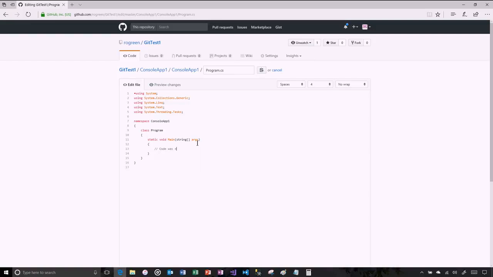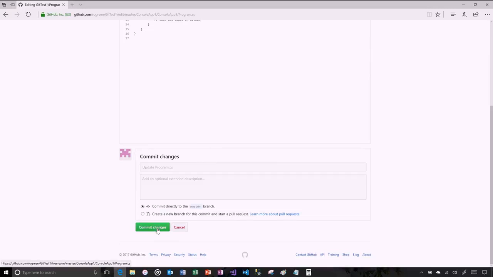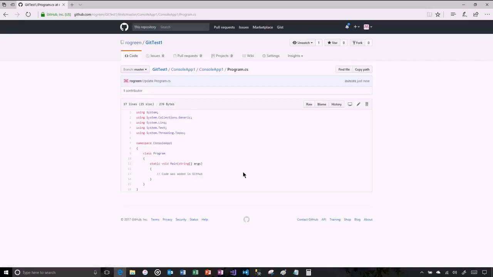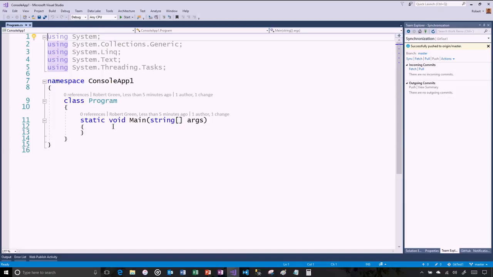Code was added in GitHub. I'm going to commit. And when I'm in GitHub, I'm always going to not add a comment in here. If I was doing this for real, I certainly would, but I'm not going to for the rest of this session. OK, so now in Visual Studio, I, of course, don't see that because my local version is what I originally created, and doesn't reflect what's up in GitHub.